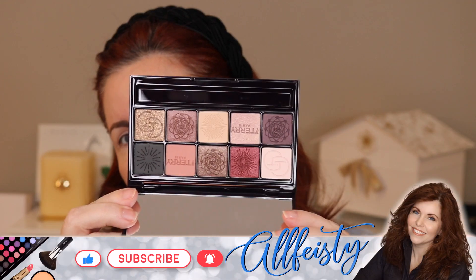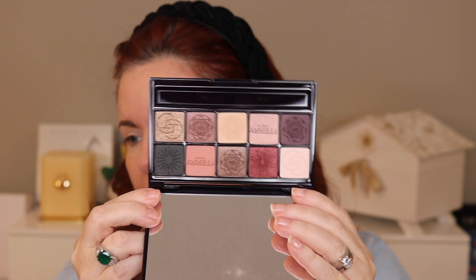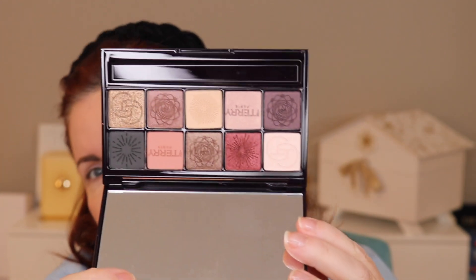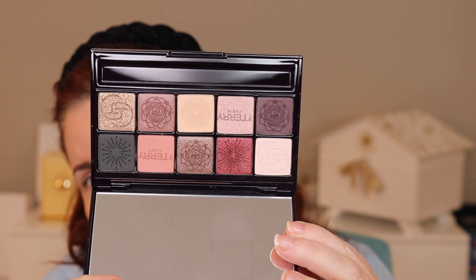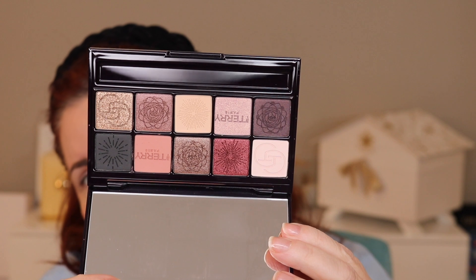I have all the terrific palettes and I've done videos on all of them. I believe they're all limited edition. The one that came out last year was a nine pan square. What I love about them when you first get them is the patterns on the eyeshadows are absolutely beautiful, but of course they get ruined the minute you use them. So don't get too attached.